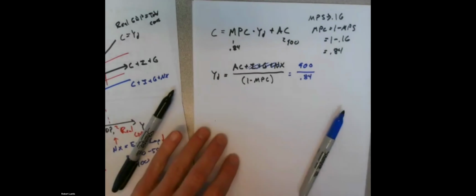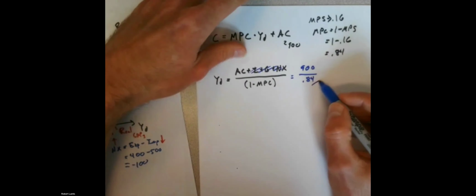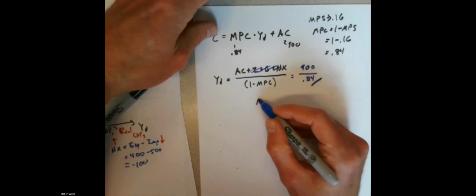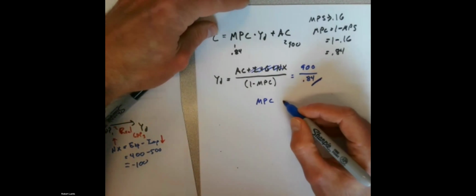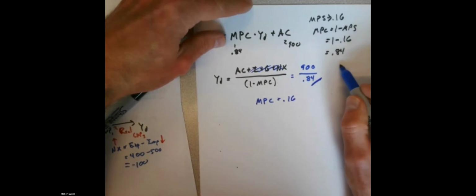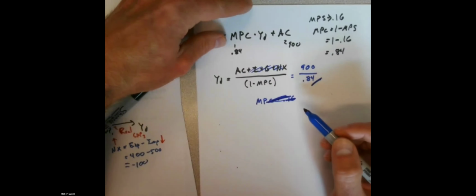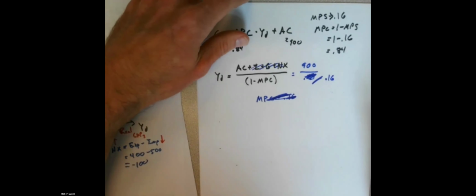I changed this at the last minute. I forgot to update the answers because I know that I have a question in the quiz where I don't give you the marginal propensity to consume. So sorry. This is how I would solve it if I gave you the marginal propensity to save. If I gave you instead, let's say I told you the marginal propensity to consume was instead 0.16, then you would have... oh, what did I want here? Sorry, I did have this set up correct. I just did math in my head wrong, right? So this would be 900 over 0.16, which should give us 5,625. Okay.